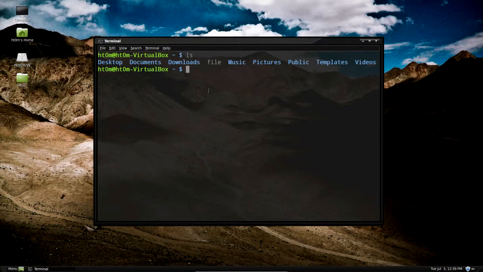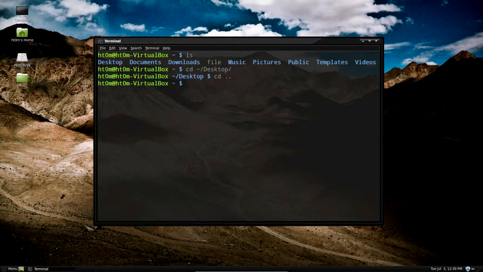But now I want to go into my desktop. What you'll do is the cd command, which means change directory, and then you put in your destination. So this line right here symbolizes home, and my desktop. So now I'm on my desktop, but now I want to go back to where I was. You do cd .. and that is back where I was. It just goes back one directory.